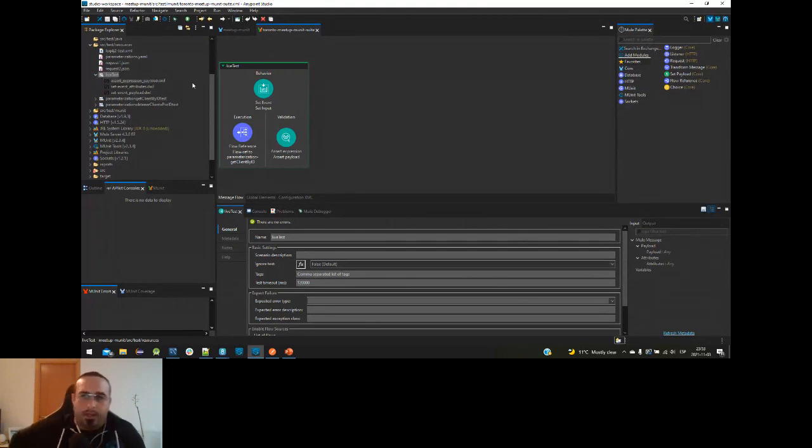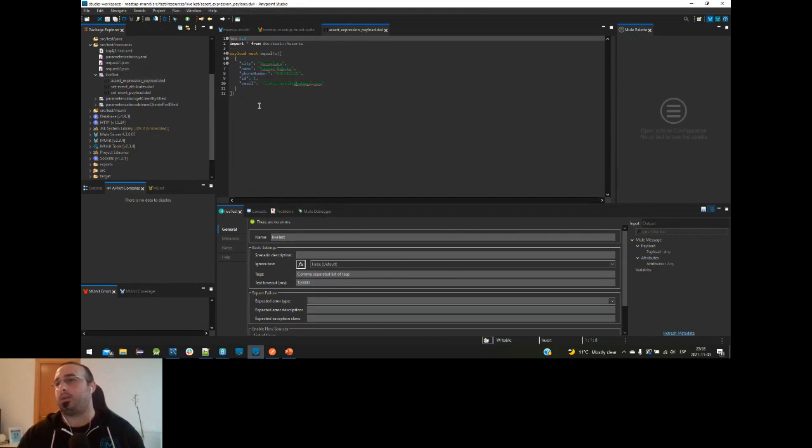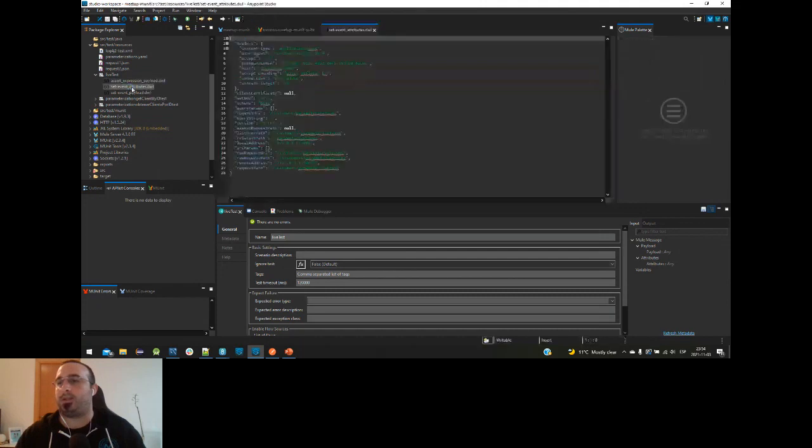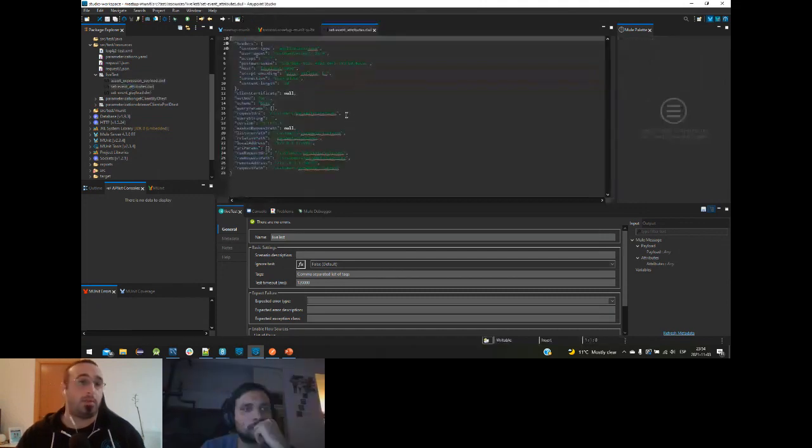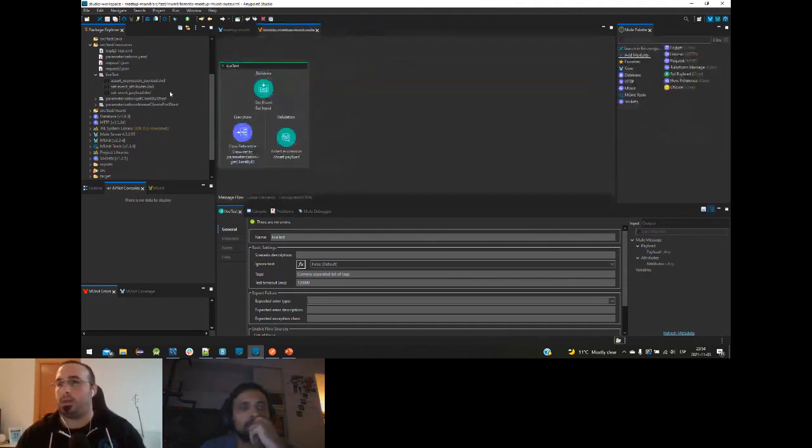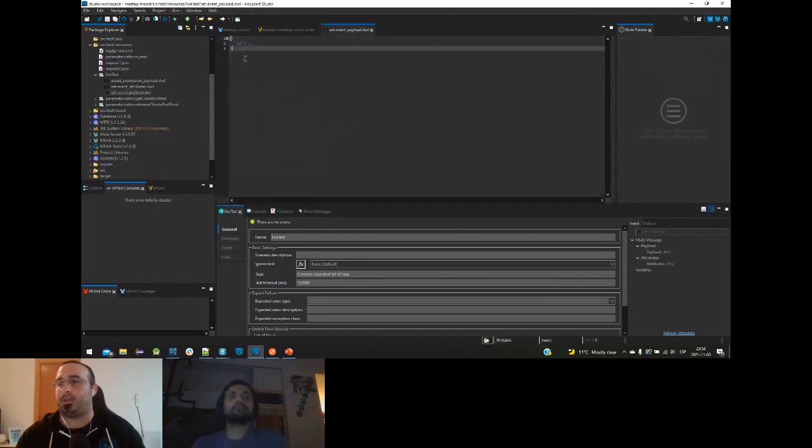So here are a few DataWeave files, and if we look into them, this one is called assert expression payload. This one says that the payload must be equal to this. This is the result that we got from the database. We can see, for example, we have the attributes. This is pretty good if you can use it. And they set event payload. As you can see, this is the payload that I have sent before.